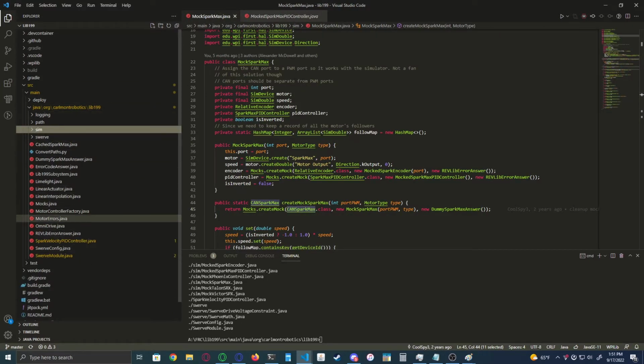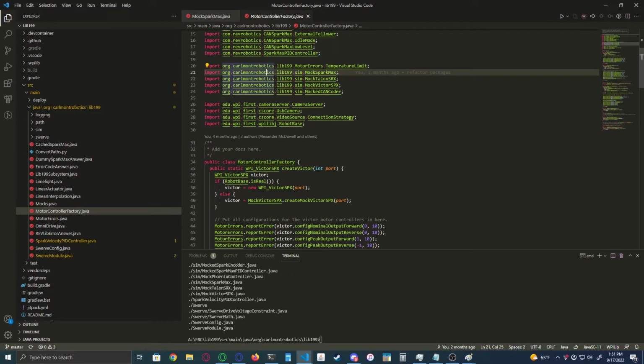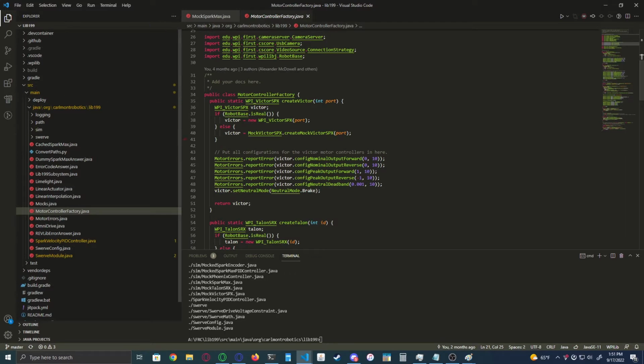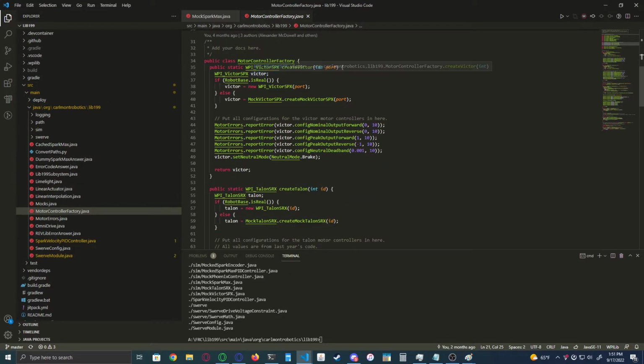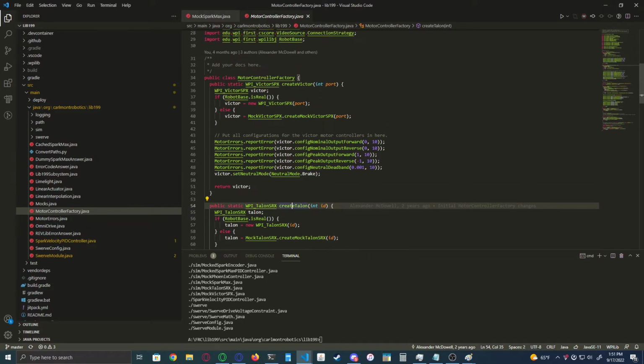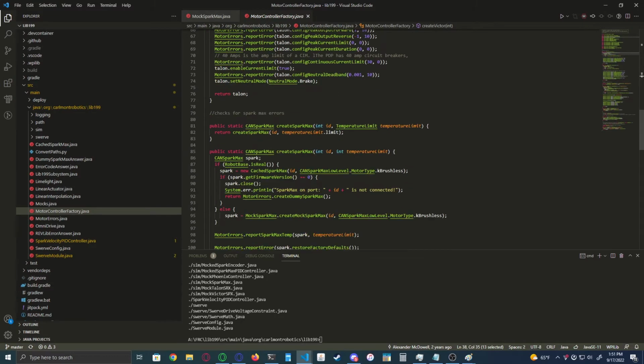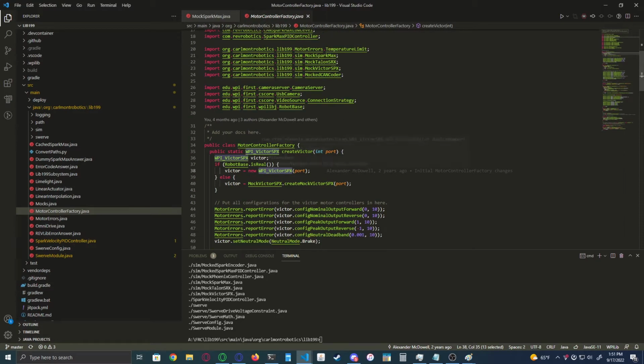All right. Now back into the realm of code that you'll actually see used much more on the robot, although you'll see that class pop up a few times. MotorControllerFactory, you should hopefully be familiar with this. It has all these methods in it which will take a motor type, so Victors, Talons, and Sparks. And they first of all do this little check here, and here's where mocks are going to come in. If we're running on a real robot, then just create it as expected. Otherwise, we're going to create one of our mocked versions, and this else case happens in simulation.